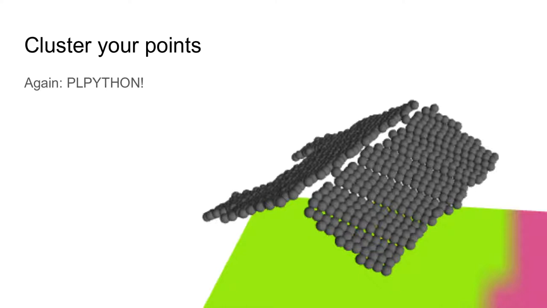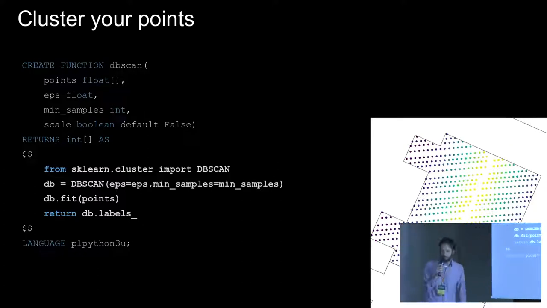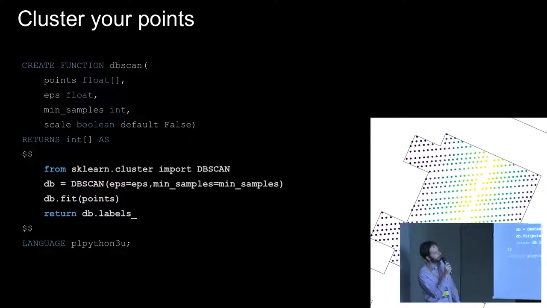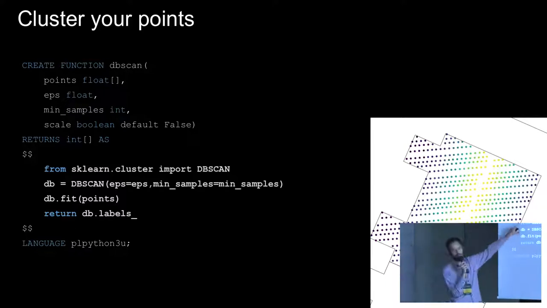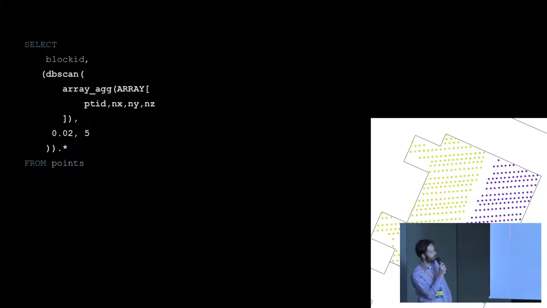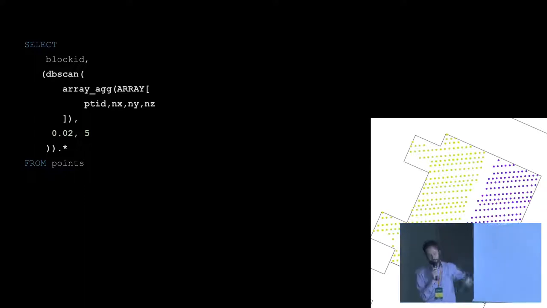Now, how to recognize this roof as an object? Again, we use Python. Sklearn has a lot of features to do clustering on your points, which is very useful. In this case, we used a density-based cluster scan, which is just four lines of code in your SQL environment. Then you have the clustering on your points, which results in this. You saw the color change, maybe. Now we have two clusters of points, which show two sides of the roof. It's a gable roof, and it's this simple. It's just this query you run in the end for every building.